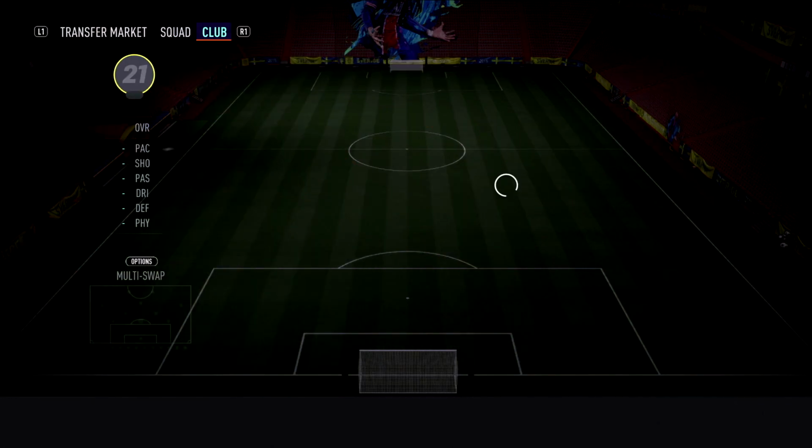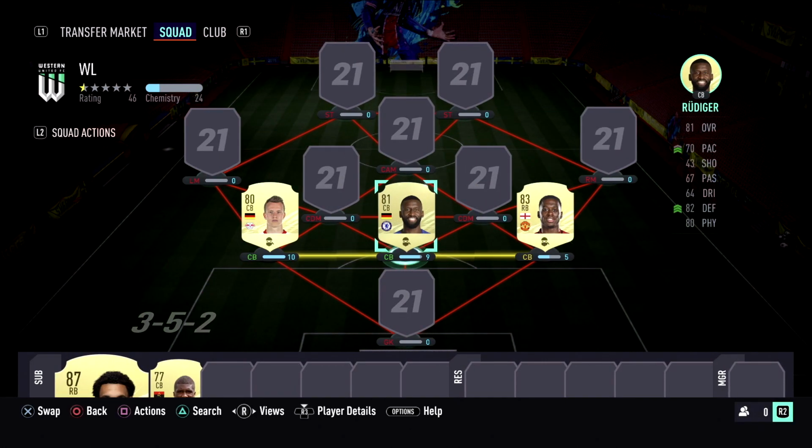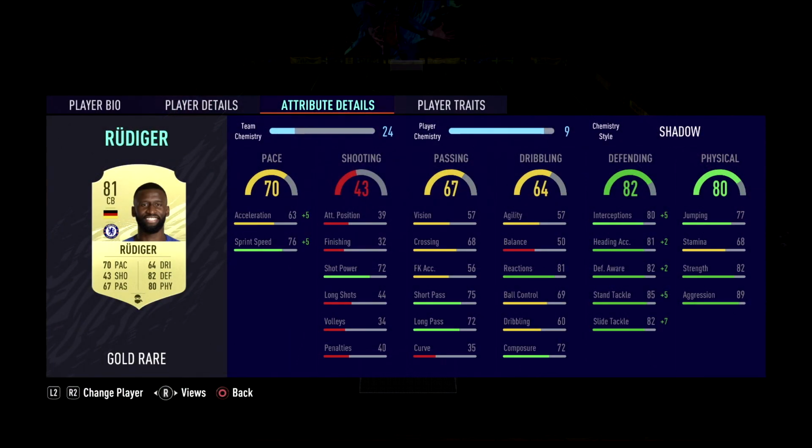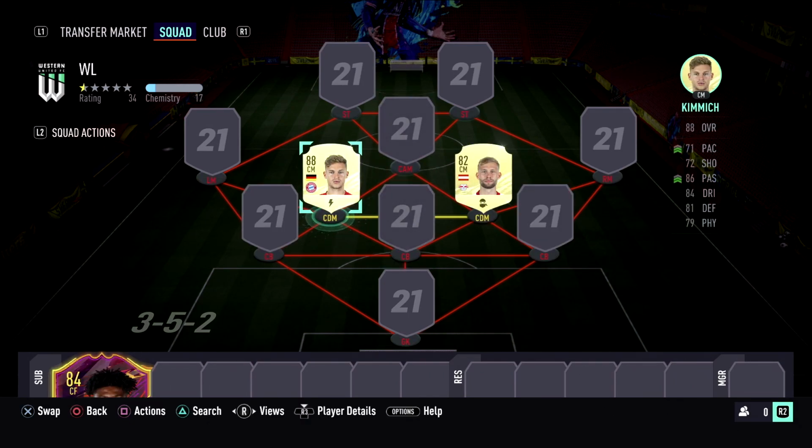Now I'm going to be showing you the back three I used with the central centre back, who can afford to be a bit slower. I've got Rudiger, 70 pace, but put a shadow on him and he has no problem with the pace. So those are the back three I've got, and I would really suggest you have similar players, at least two of the centre backs with roughly 80 pace, and then the central one can be a bit slower, a bit more defensive and robust.